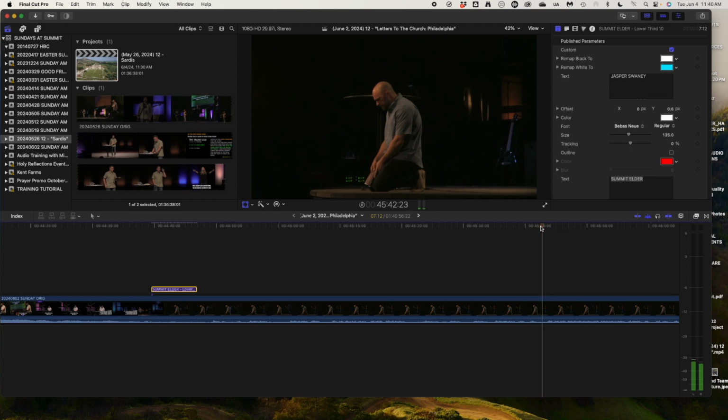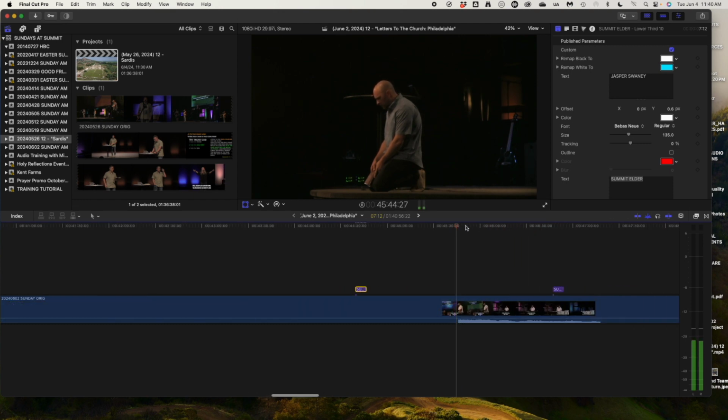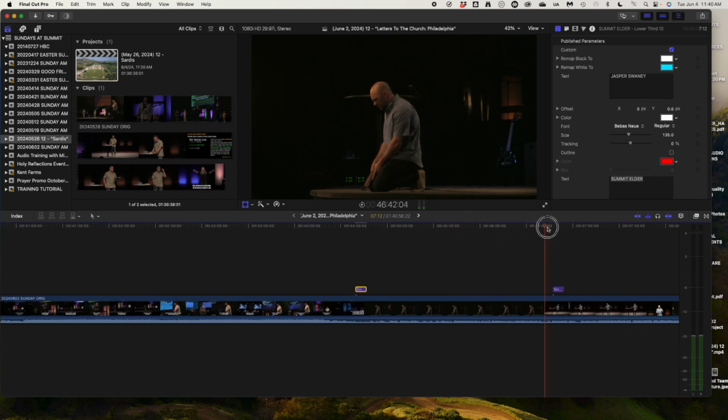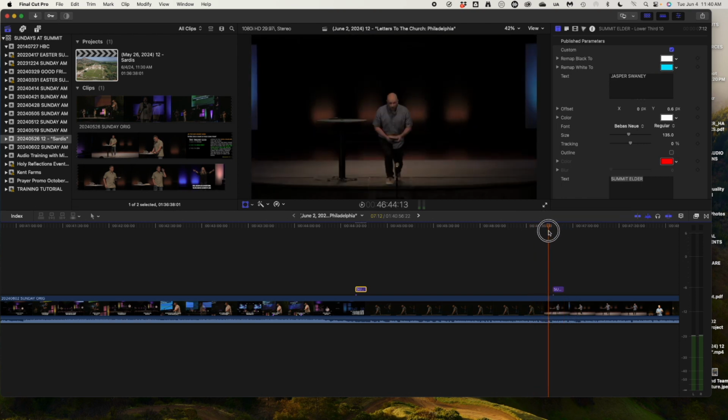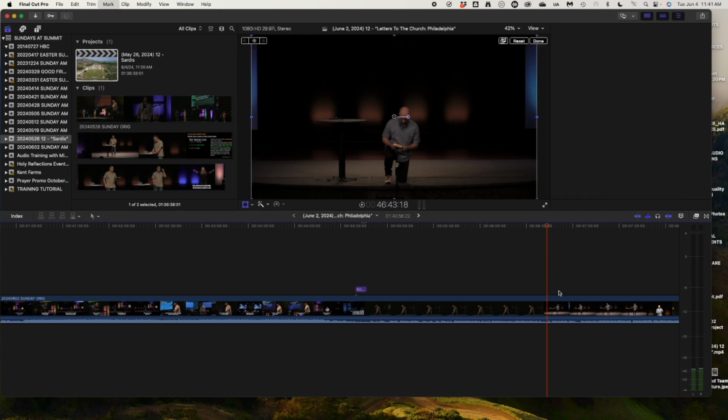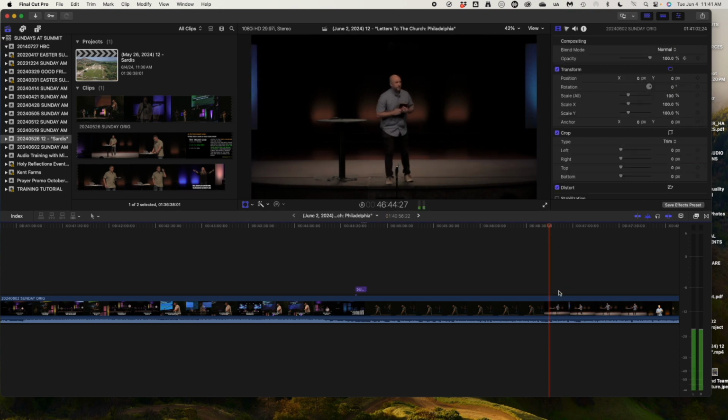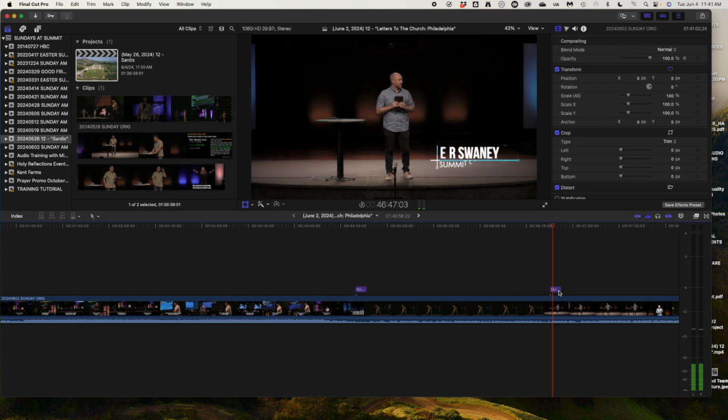So he's praying. I'm going to zoom out a little bit. You can also just run the playhead. You can hold down on it and just drag. And here's where he ends. And let's add it again. Oh, I'm going to get rid of whatever was there because we're going to use this new one. All right, children. Here we go.